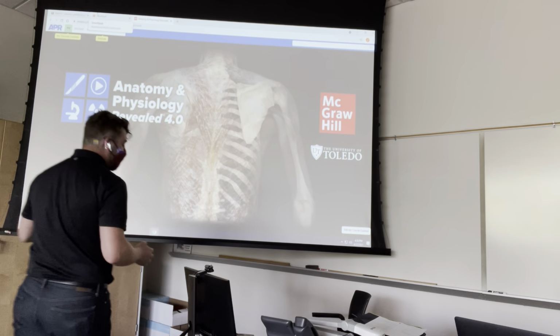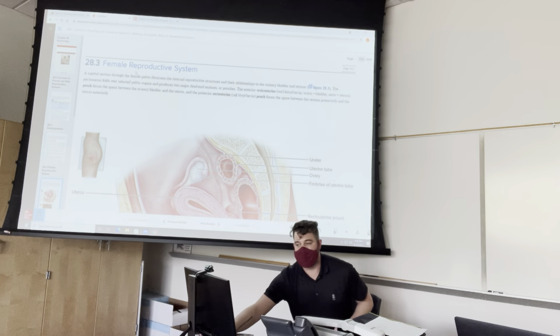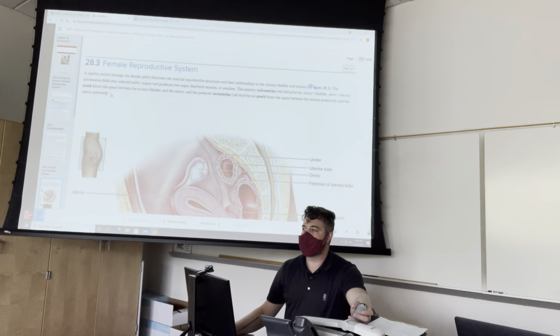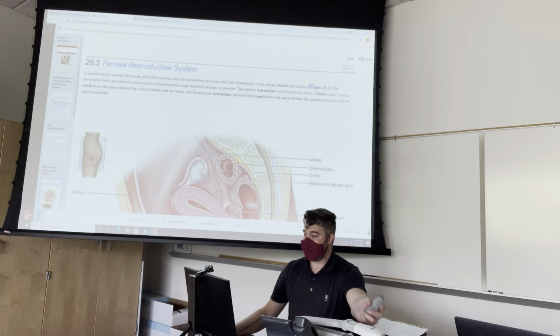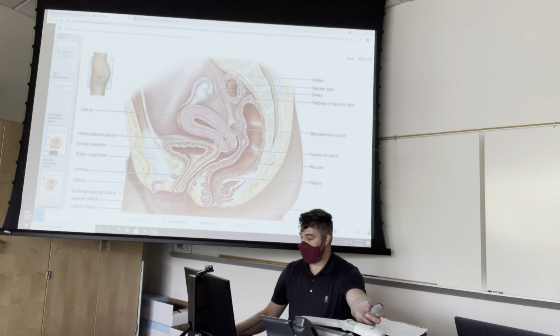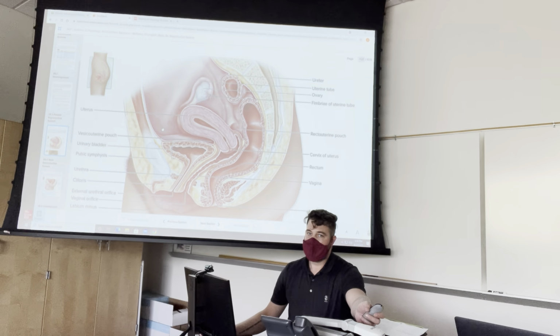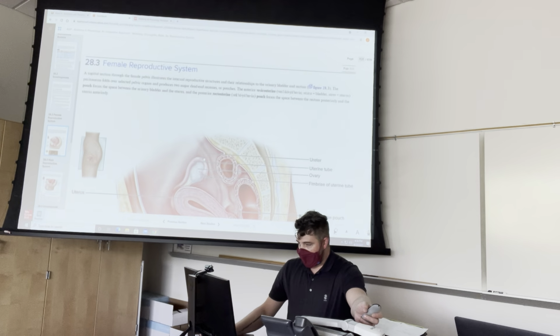Okay, so Lab 10 corresponds with Chapter 28, the reproductive system. You'll do this next week or so. But I highly recommend referring to Chapter 28. Sections 28.3 and 28.4 are going to have a lot of the structures that you need to identify. There are some great images in there, so definitely utilizing your book for this one will be helpful.